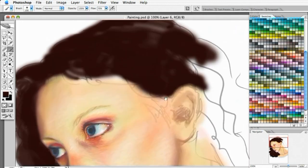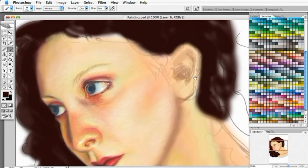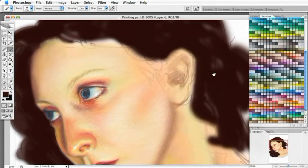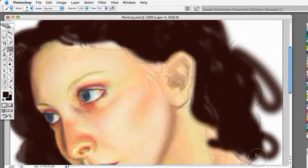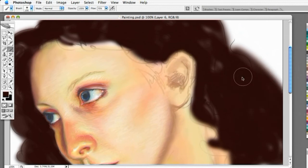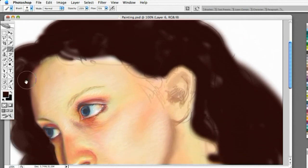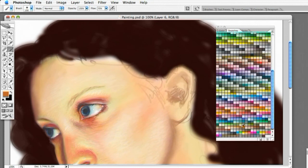So just gonna keep working here, cover this up. We still need to complete that ear, but I really want to show you how to do this hair first. I'm going to move these out of the way here for a second and finish that up. Okay, so now I'm going to choose one of the lighter colors. Let's see what we have here. Now her hair is red, so I'd like to stick to these auburny. There we go. That's pretty good. It's a little bit intense. So we'll go down here to the neutrals and we'll try one of these.